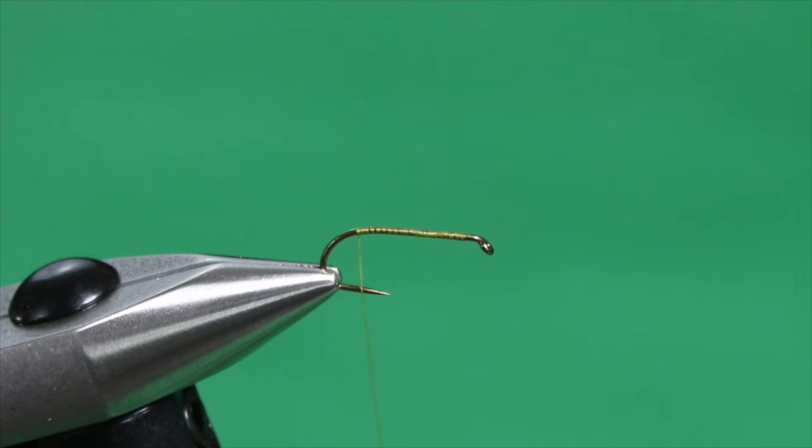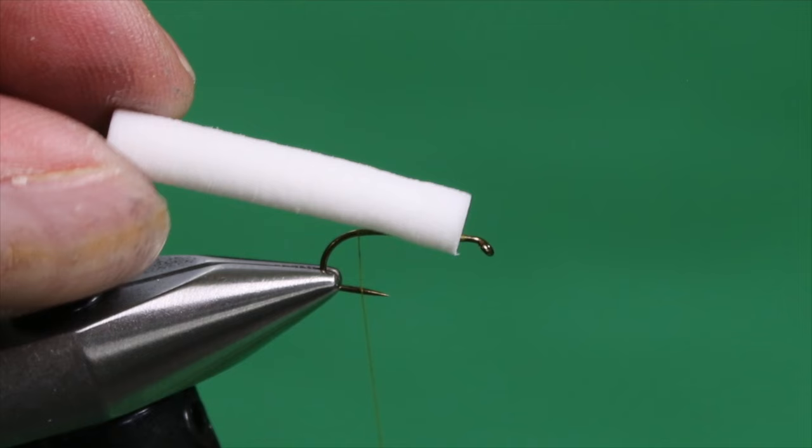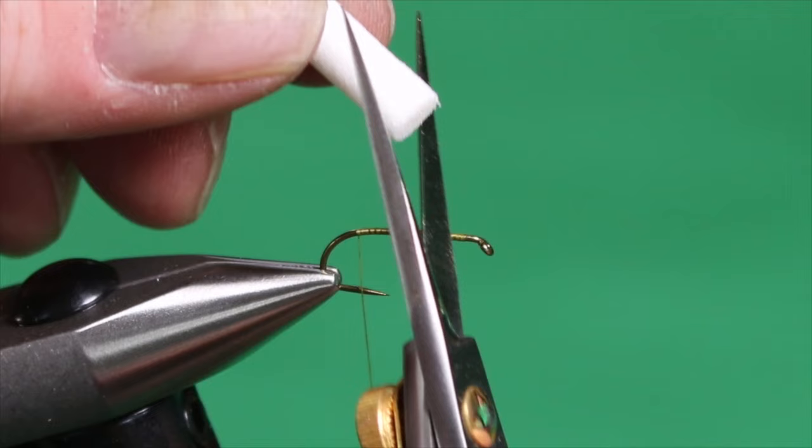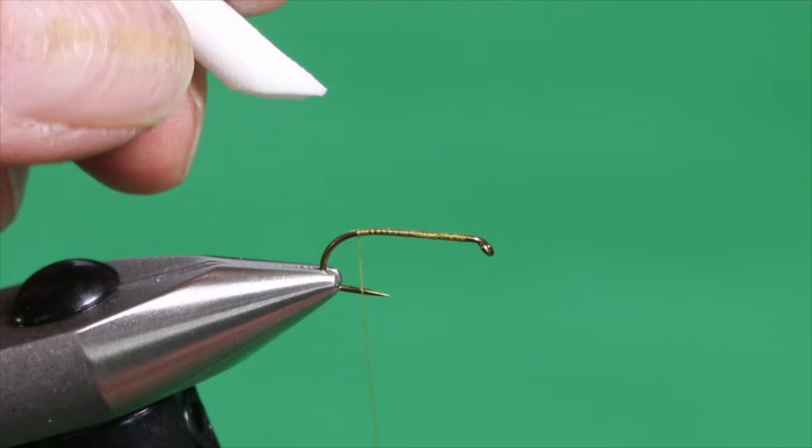And for the suspender post, we're going to use some 5mm booby cord. You could use 7mm as well. In white, just so it's nice and visible, because you get to see this. The fish doesn't. I'm going to come in with our scissors and trim this on about a 45 degree angle, one cut like so. And then I'm going to bring my tying thread back up to about the midpoint.